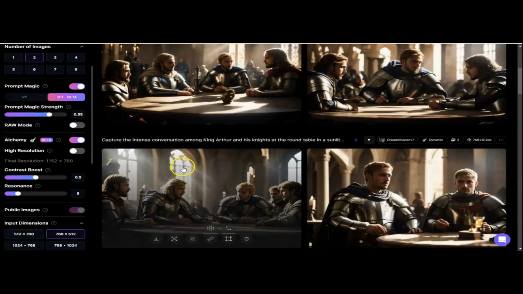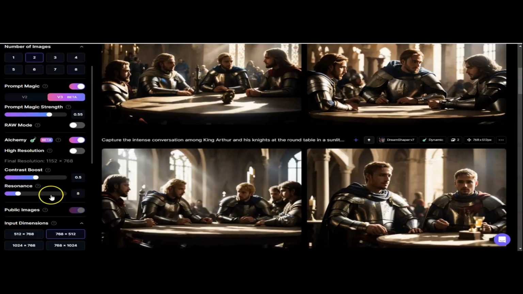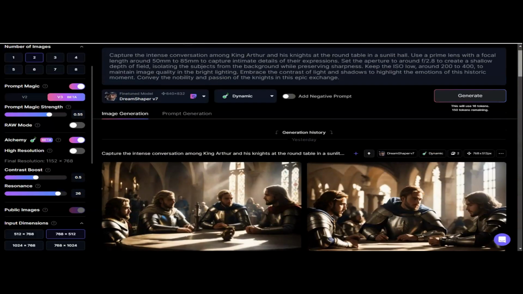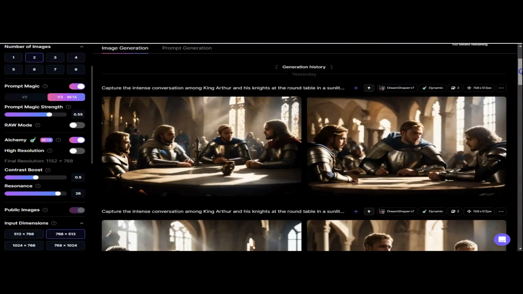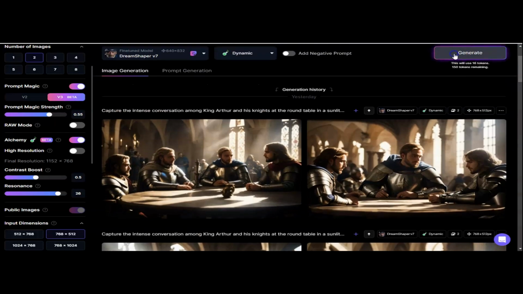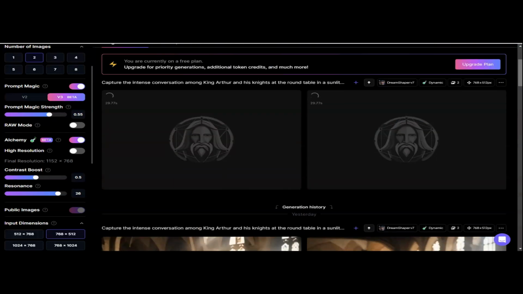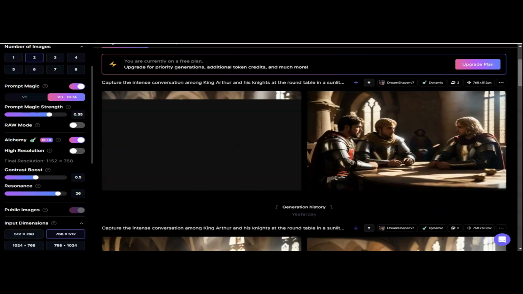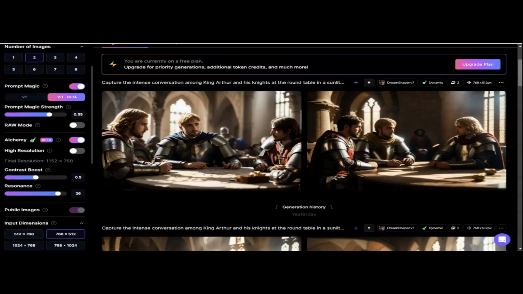Now, let me try Resonance 27. I've been very safe when it comes to resonance, and I followed the directions as far as keeping between 13 and 15. So I want to see what happens when I up this to like Resonance 23. Let's push it to 25. I believe the highest here is 27, so let's go for 26. Live dangerously, as they say. All right, let's go ahead and generate this at Resonance 27. Whoa, hey.